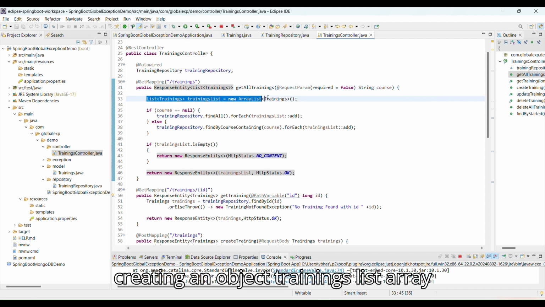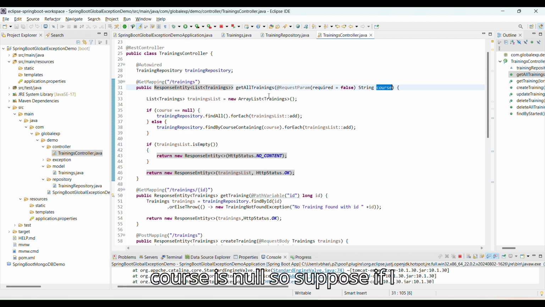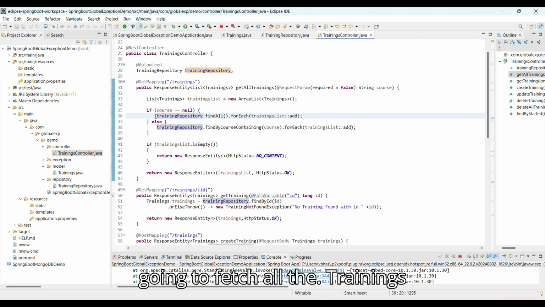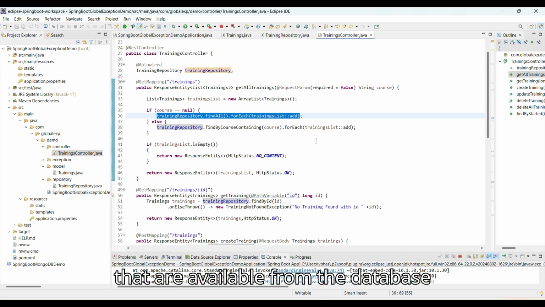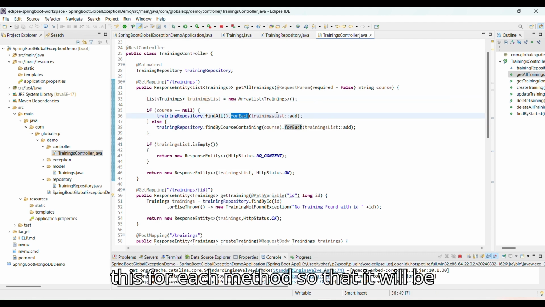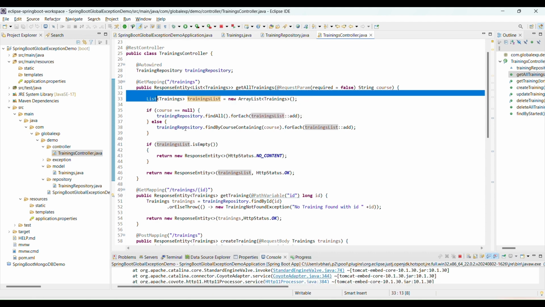I'm creating an object trainings list, an array list. If my course is null, suppose I don't pass anything to this trainings, then it is going to fetch all the trainings that are available from the database, and I'm using the forEach method so that they will be added to this training array list.